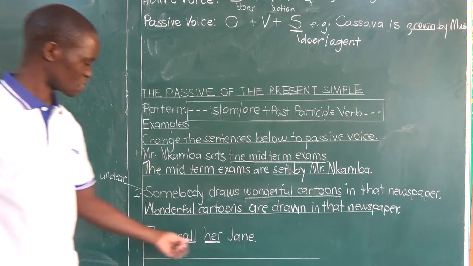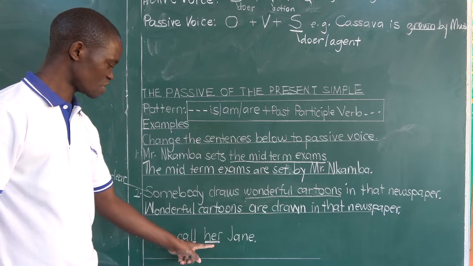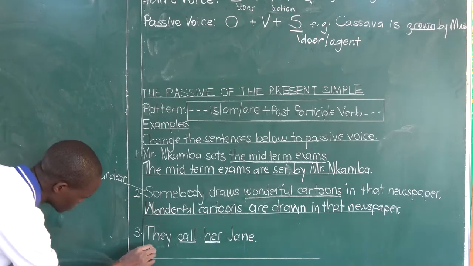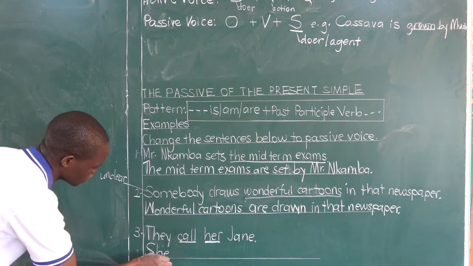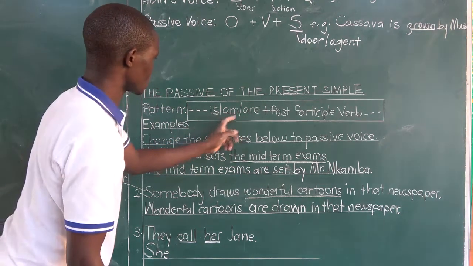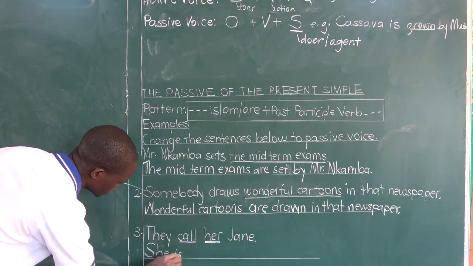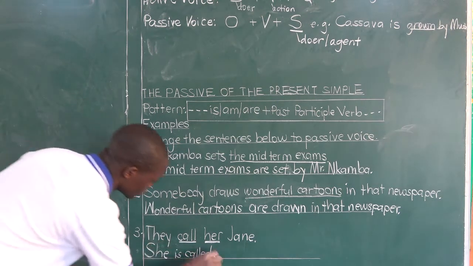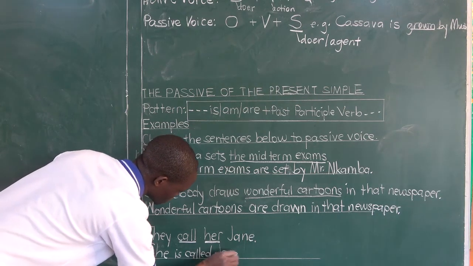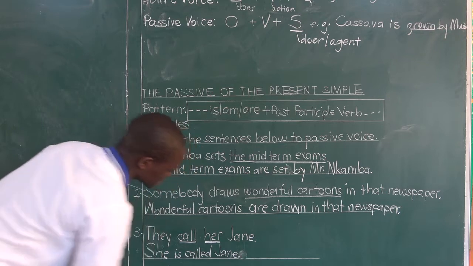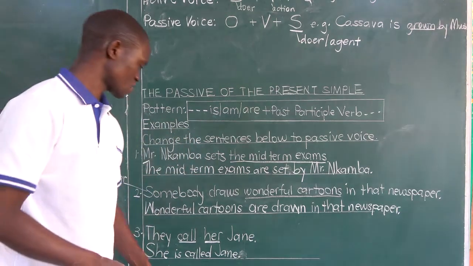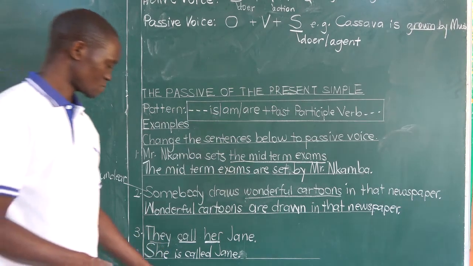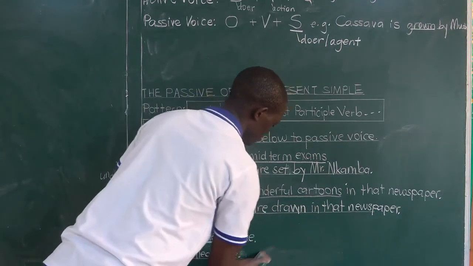But can her begin a sentence? If it comes to the beginning of the sentence, it will turn into a subject pronoun, and that will be she. Because we have she, what are we going to use, is, am, or are? Obviously is. She is called, which is our past participle verb from call. She is called Jane. Don't say she is called Jane by them. She is called Jane. And that is our passive voice sentence, because they is another unclear subject which should not appear in the passive voice.